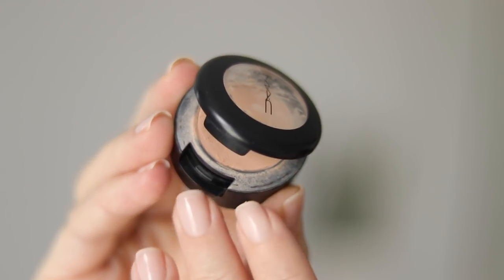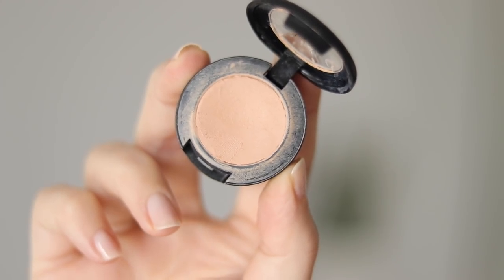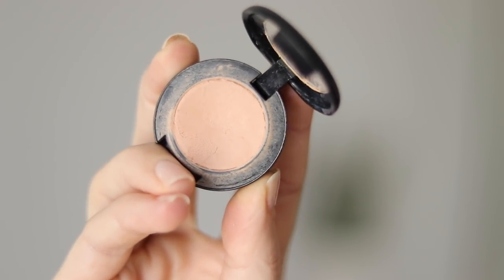Great one for discoloration, darkness, spot concealing. It is a thicker formula. It definitely has more of that medium full coverage look to it, but it's very emollient. So it sits on the skin nicely. It doesn't look drying, and it pairs so well with Face and Body. So this would definitely be a top recommendation. Again, also very portable, very cute. You can make these in duos if you want two shades, like one lighter, one darker, or one corrector. You can do a lot of different things with these on the MAC website.